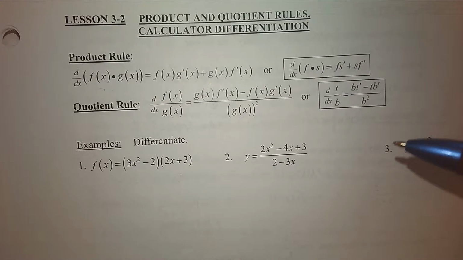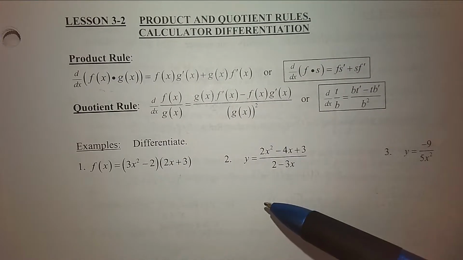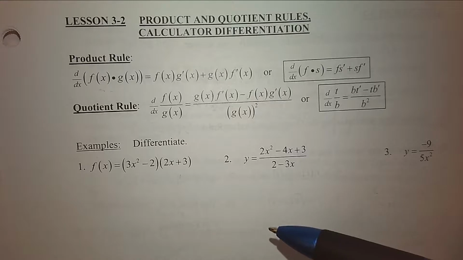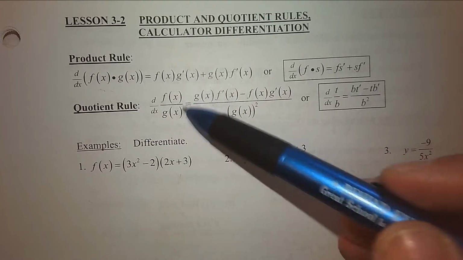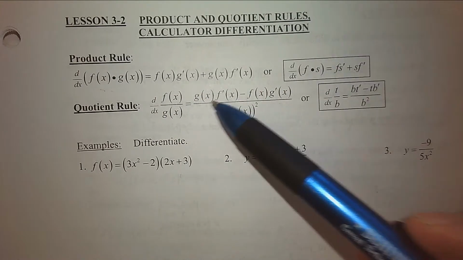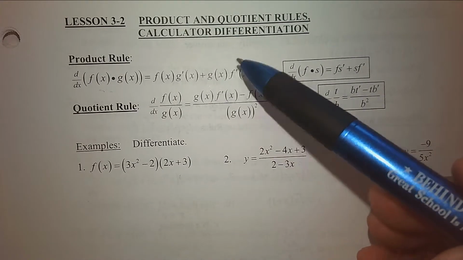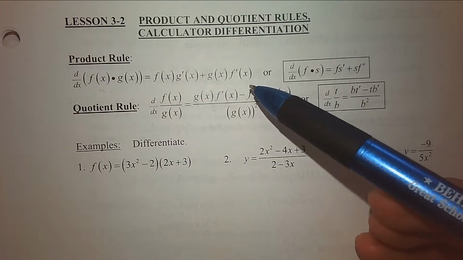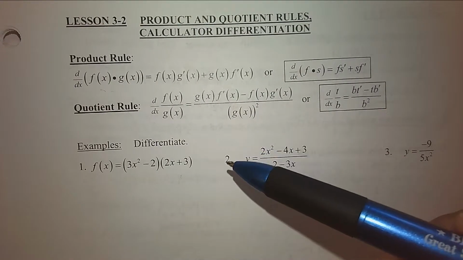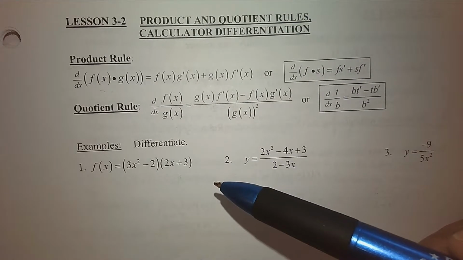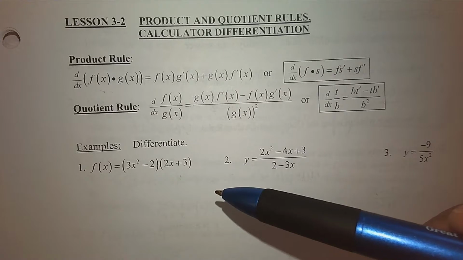Now, the quotient rule. We use the product rule when we're multiplying and the quotient rule when we are dividing. This is also intuitive, but has a little more to it than the product rule. In this case, it's f divided by g. It's going to be a fraction. In the numerator, it's the bottom times the derivative of the top, subtract the top times the derivative of the bottom, and then it's the bottom squared. This one is not as intuitive, but there is a pattern to it. When you say it out loud, you might actually believe the rule.